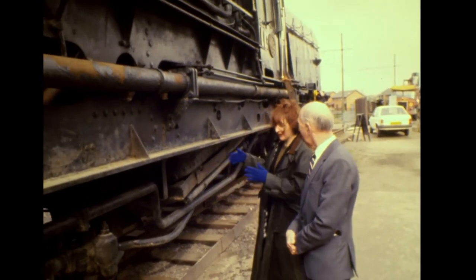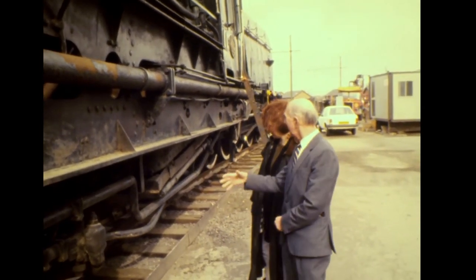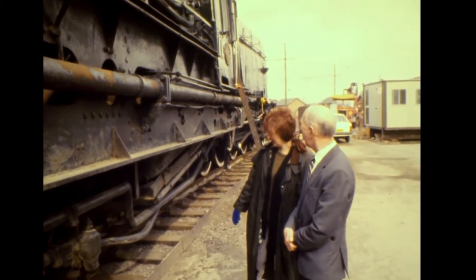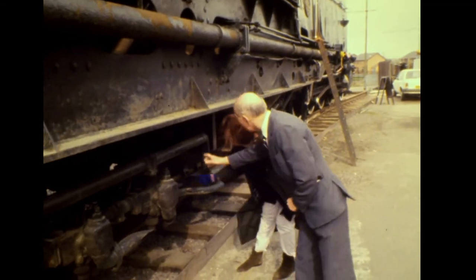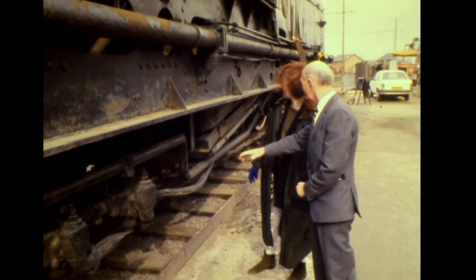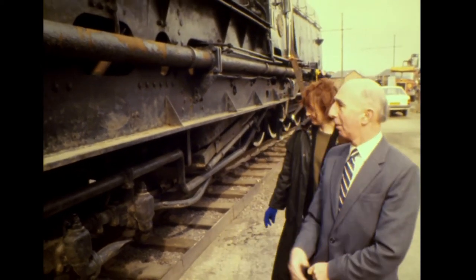So it would store not only coal and water, but the ash would be there as well. No, the ash is there once it's been burned, you see, so they've got to clean out the ash pan after. Right, yeah. That's it. This is the entrance part coming down, open up this bottom part and the ash falls into the pit.